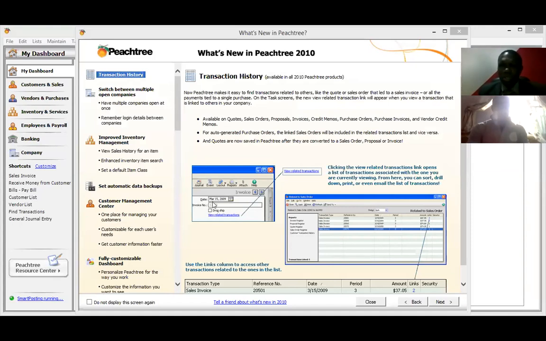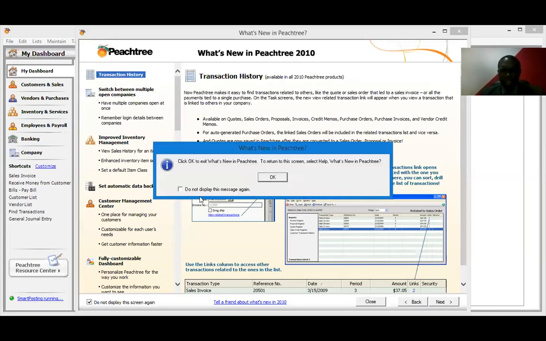Okay, so now when you launch Peachtree, it normally gives you this interface that's more like a tutorial, something that can guide you step by step. Kindly look through this at your free time, but we are going to leave this. So I'm going to close it and choose not to show the screen again. But it's important to go through it if you are doing it for the first time.